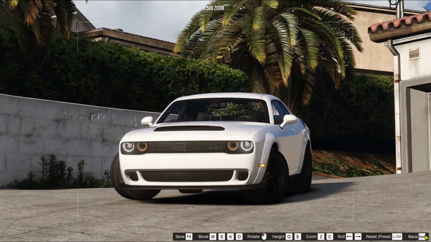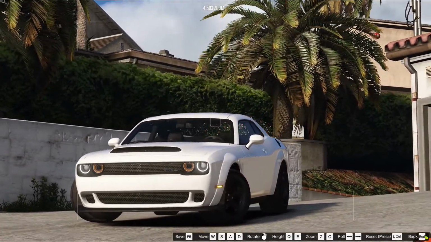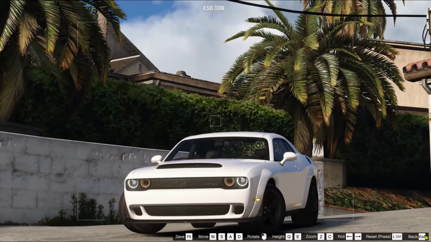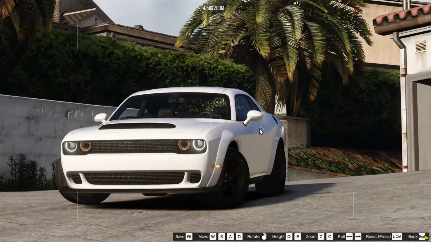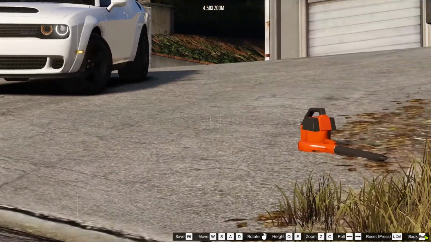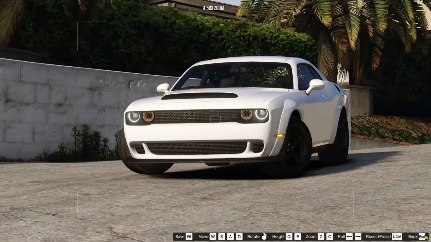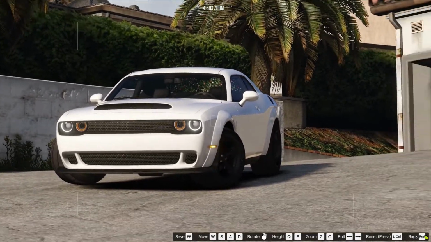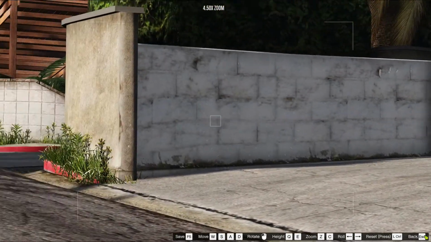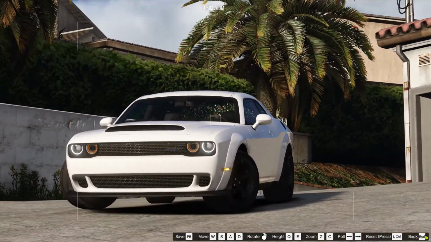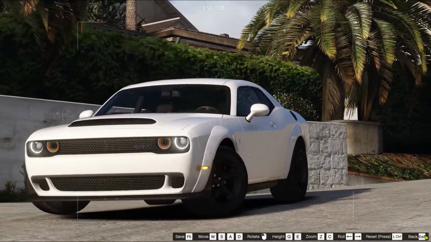So what I'm going to do is move my camera more to the right, and I kind of want to get some green in there. So I'll make sure to capture that tree as well. One thing you don't want is to have certain things like this in there, or even garbage. Sometimes garbage can look different in GTA and it can mess with your photo a bit. But me, I don't want any sort of garbage or anything like that in there.